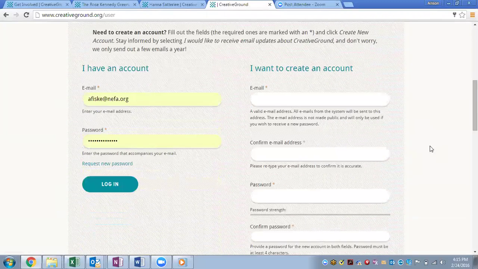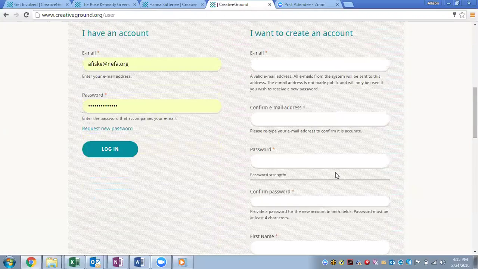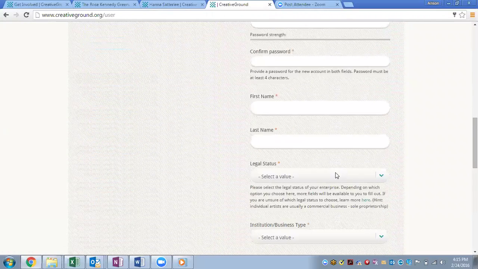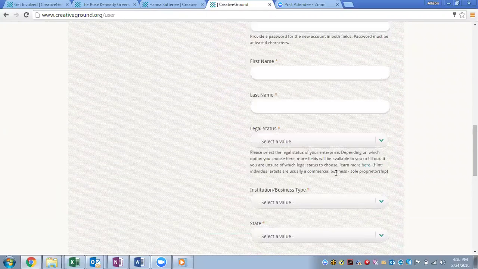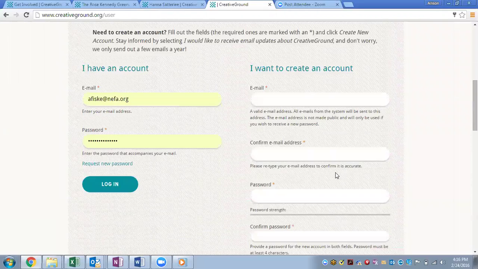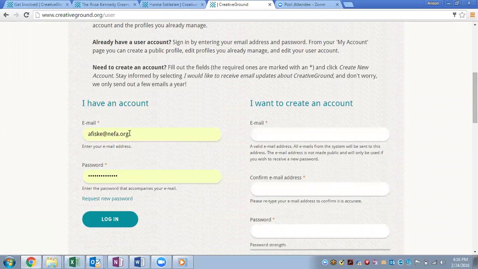And here, you can create a user account if you don't already have one. It's very basic information. You should know it, no problem. Once you create a CreativeGround user account, you can then create a profile. I already have one, so I'm actually going to log in.